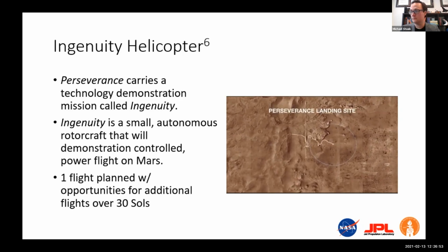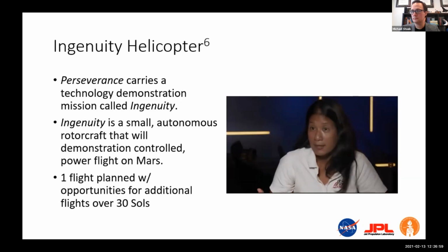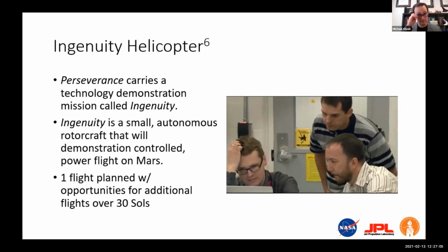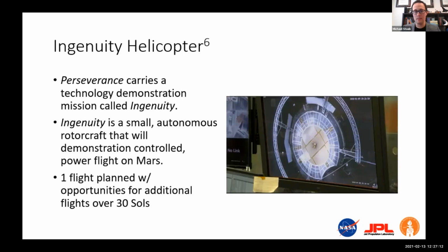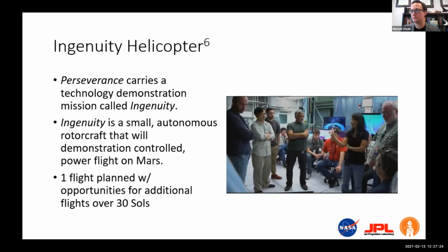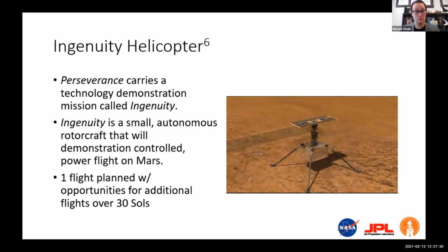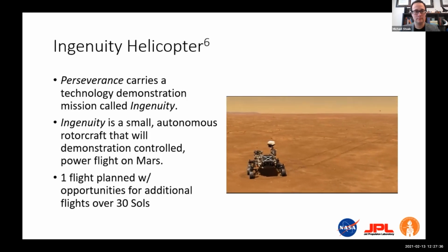It's extremely difficult to fly at Mars because the atmosphere is so thin. compared to Earth's at Mars is less than 1%. So the first and foremost challenge is to make a vehicle that's light enough to be lifted. And then the second is to generate lift. The rotor system has just been very fast. 2,000, 2,200, 2,400, 2,600. We're spinning between 2,000 and 3,000 revolutions per minute, and it takes a lot of energy. So it's that balance of a very light system, yet having enough energy that's needed to, spin the rotor so fast to lift, and on top of it, having to design in the autonomy. It has to be fully autonomous from the time it takes off to the time it lands.